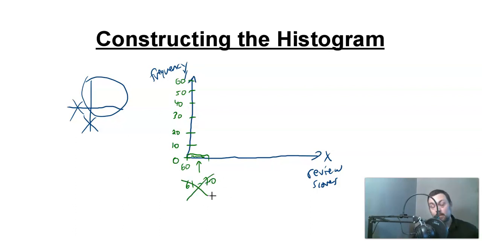That is incorrect. So if that's what you do on the exam, you're going to lose a point or 2 because you don't want to label the bars using the class range, if you will, from 61 to 70. You either use the class midpoints or the class boundaries. You don't need to do both. You pick one or the other. I personally think it's easier to use the class midpoints.